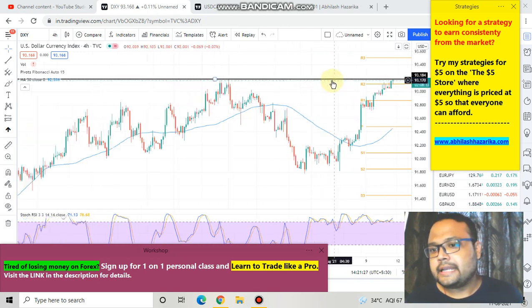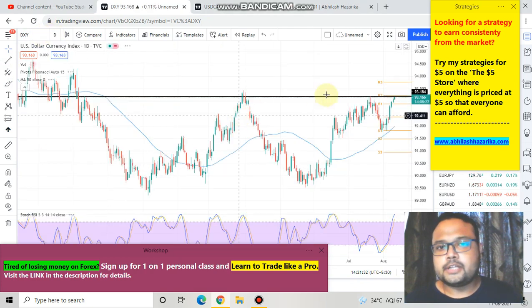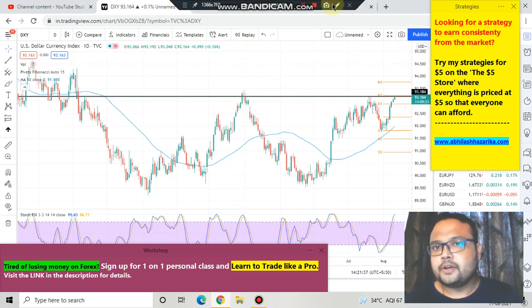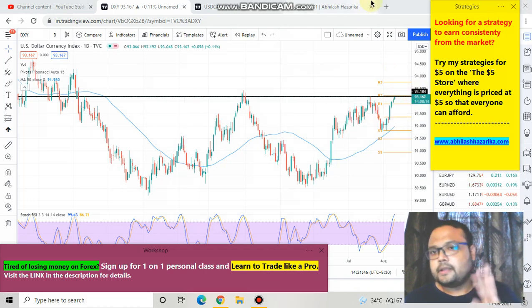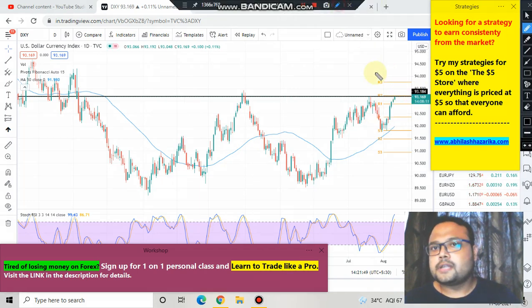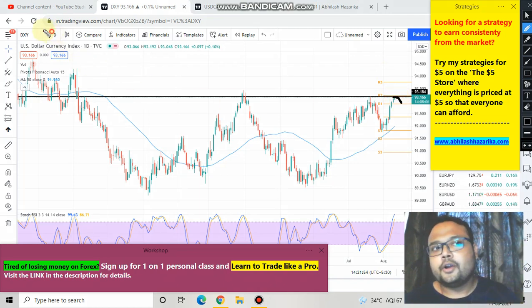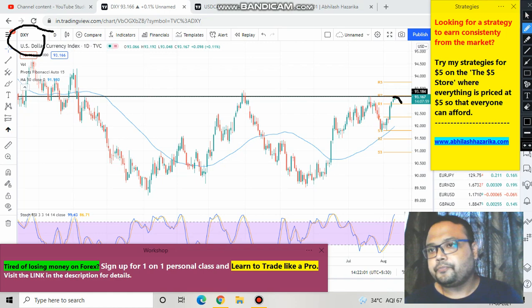But we should not deny this resistance, because if we go to the one day chart of US dollar, we can see that there is a good resistance. And as we all know, if dollar starts going up, then USD CAD also starts going up, and if dollar starts going down, USD CAD also starts going down. Therefore, if US dollar starts going down from here, or if there is a trend reversal on the US dollar or DXY chart, then definitely we can expect some selling pressure on the chart of USD CAD as well.